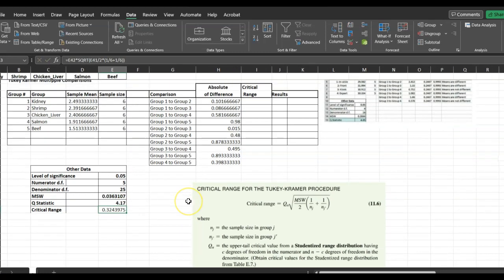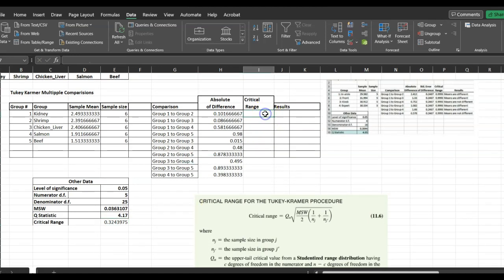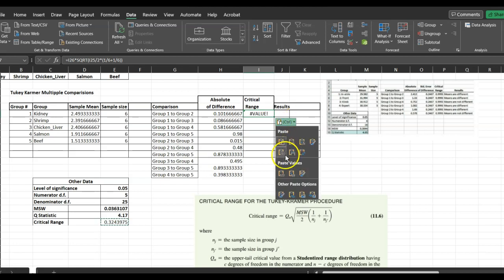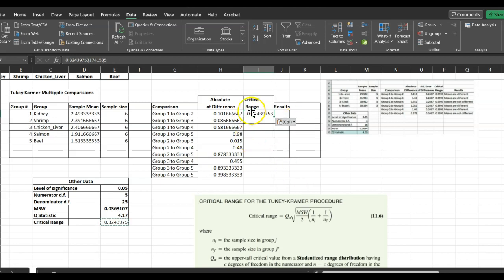Okay, so what we're gonna do, we're gonna place it over here, right? So I can copy it, copy and paste, and put the value, and we paste it. There you go, that's the value. All right, and then you can drag it down all the way. So this is the same value, right?